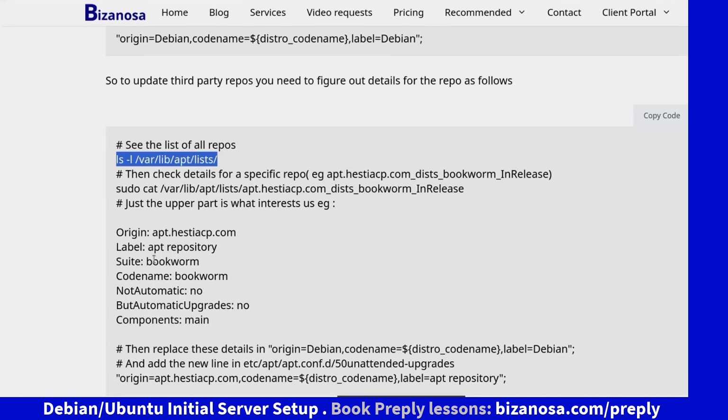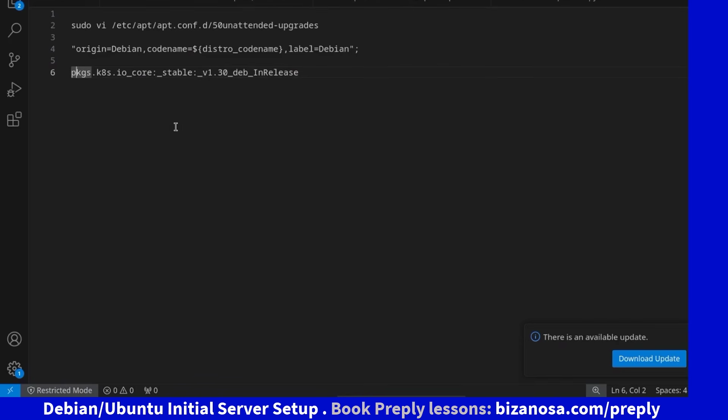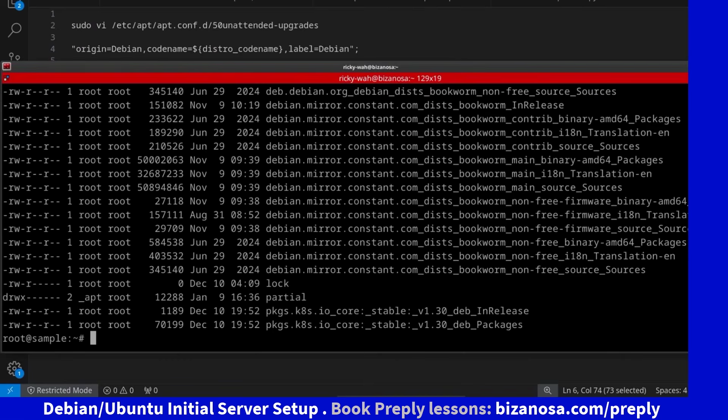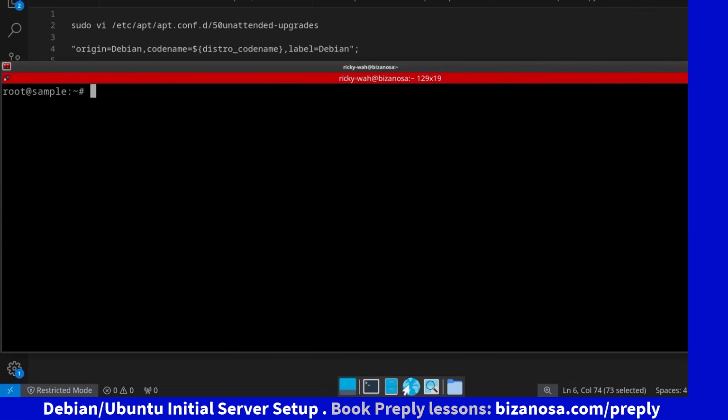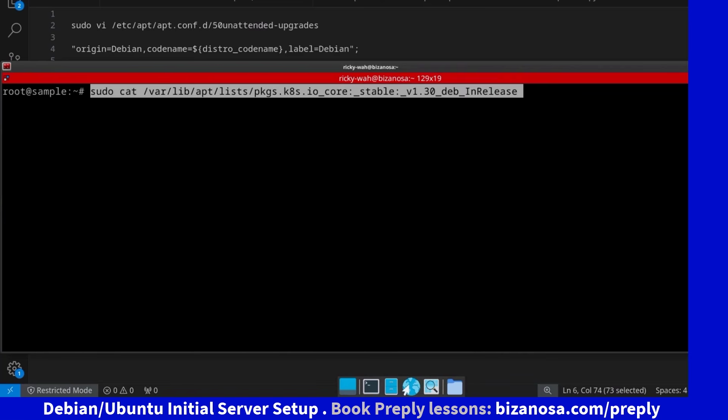And now we want to find out information about that repository. So I'm going to go up to here, copy. This was an example I just added there with HTTP, but of course we don't have HTTP installed in this case. So I'm just going to use this. We want to see the file, the information for this repository. So that's where we are cutting to read the repository details. Let's come back, Ctrl+L to clear the screen, paste, enter.